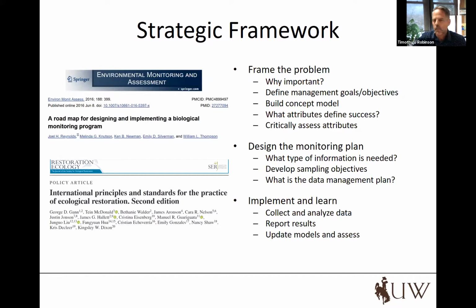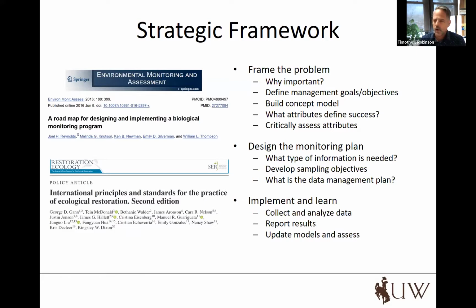So I've done quite a bit of work over the last year with various folks in the inventory and monitoring program of the U.S. Fish and Wildlife Service as part of a working group, where the whole charge for the working group was the following: we know that there are these good papers out there that talk about a structural framework, but why is it that there are so many monitoring plans out there that are not using an evidence-based approach? And what we've discovered is that having papers out there that go through the framework is very useful, but maybe what's even more useful is to illustrate the components of the framework with examples.